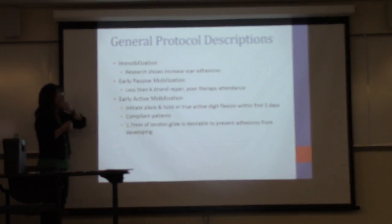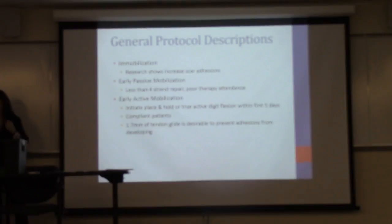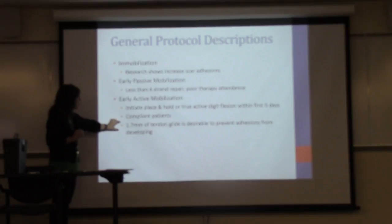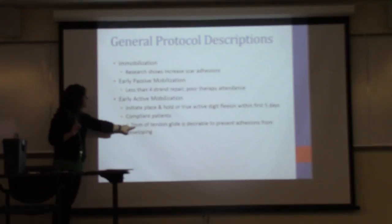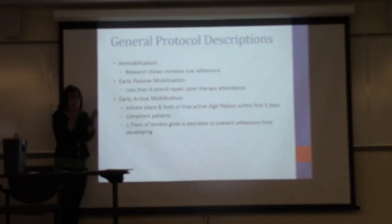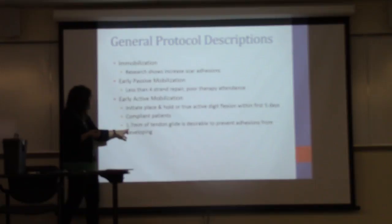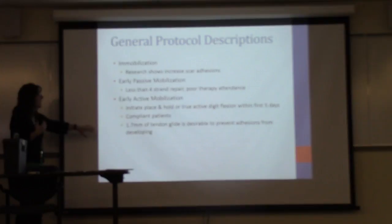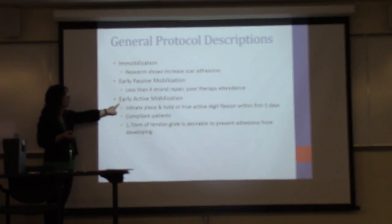So there are different protocols. With the early active motion, they've done research that shows different techniques of motion and how many millimeters of tendon glide you get with different things, and how much you want to prevent that extrinsic healing, right? Now we can't cut the hand open and see or tag it and see how many millimeters of glide I got. But our goal is to have 1.7 millimeters of tendon glide to prevent adhesions from developing. And the best way to do that is to start with early active.